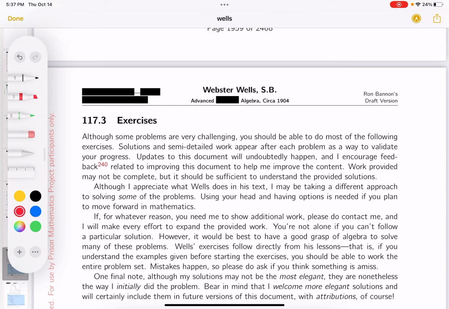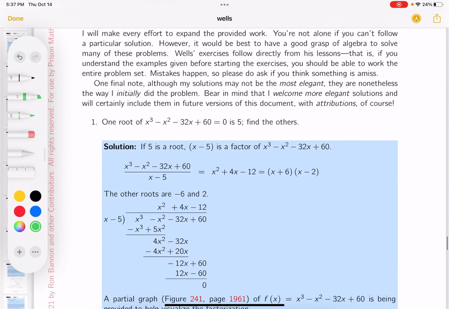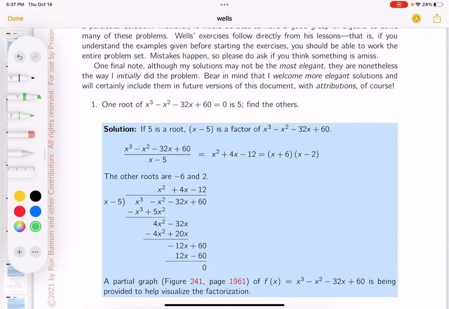This is where all your work is going to come into play, by the way. What's exercises? That's where you get a chance to try things out on your own. So really the same thing. You're given this and you're given a root. I recommend you do long division to find out the other roots of the problem, by the way.